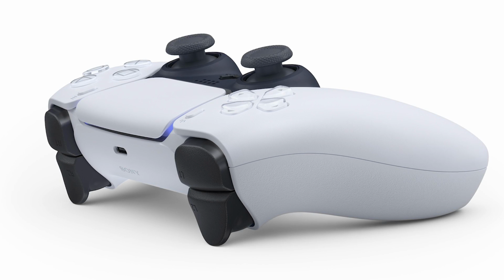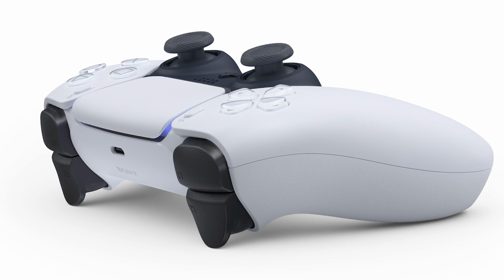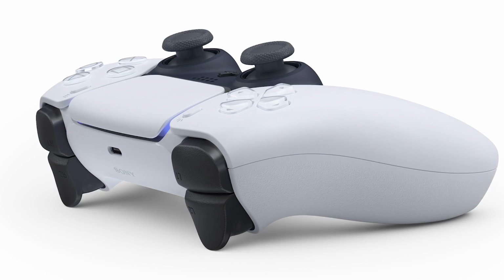Lead system architect Mark Cerny already revealed that the controller will feature haptic feedback functionality and adaptive triggers via a Wired article a year ago. But the blog post once again reiterates the benefits of these exciting new features. It seems that focusing on a player's sense of touch in order to further heighten their feeling of immersion was a core goal for the development team.